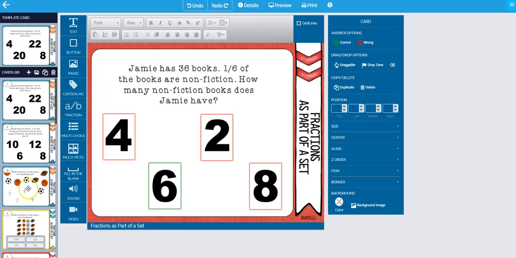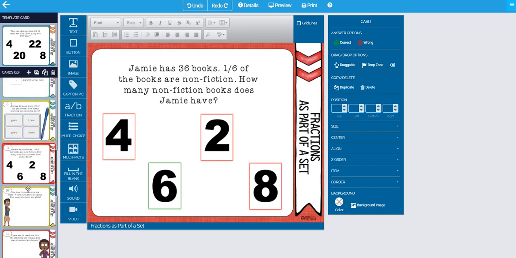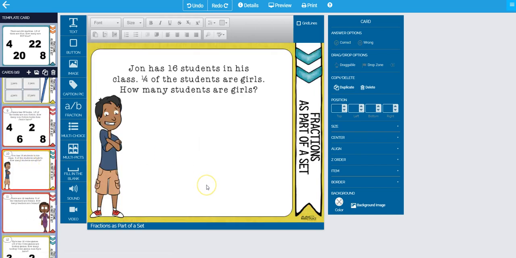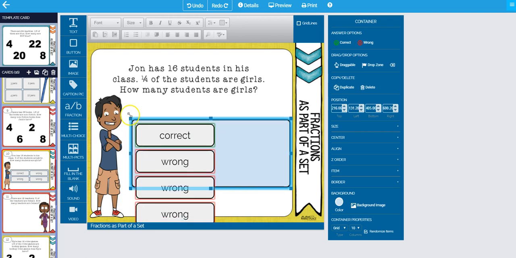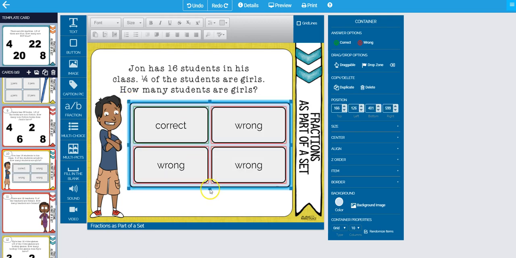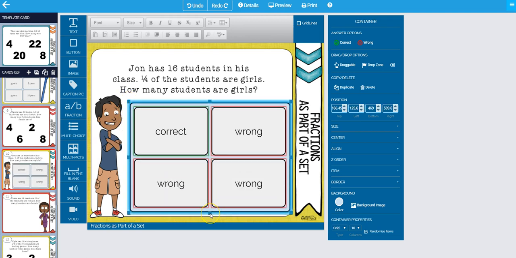It's all set. Now, there's a couple other options here as far as marking answers as correct and incorrect as well. So I'm going to go to the next one. So this one, I don't have anything. I don't have any pre-filled answers in there. So for this one, I'm going to do a multiple choice. You can drag the box as big as you want. Fill the area that you have.